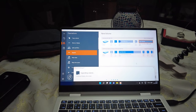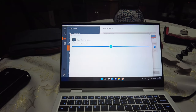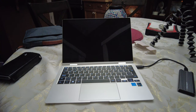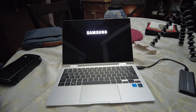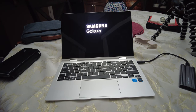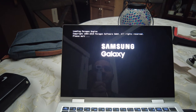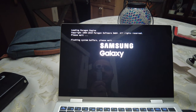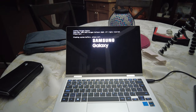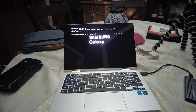Restart the computer right now. Finalizing changes, please wait. Good. Restarting. Let's see what's gonna happen now. Because it's funny and stupid and silly, whatever you want, to put in a bigger, faster card or hard drive, and then not use it. So it's a matter of all rights reserved, please wait. 1994-2019. Okay, flushing system buffers, please wait. So it's just gonna combine, I think, expand that one or two into one bigger one. But we will see.